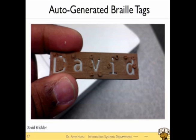Now, you may have noticed that these prototypes use Braille for some of the titles and the access labels. So one of my students has created a system that's going to be incorporated into VizTouch that can allow alphanumeric characters to appear under the Braille. This way it can be accessible, again, both to people who are blind or low vision. But the alphanumeric characters are flat, so they don't actually interfere with the Braille.